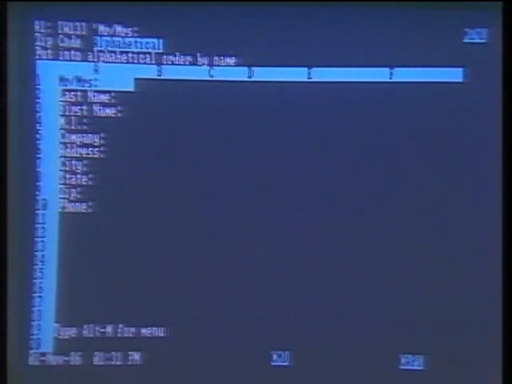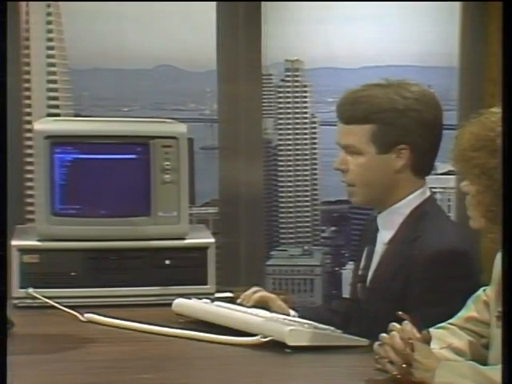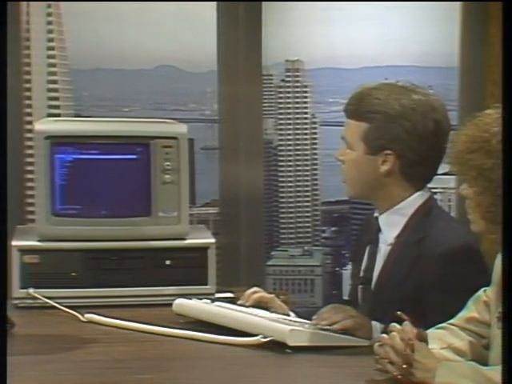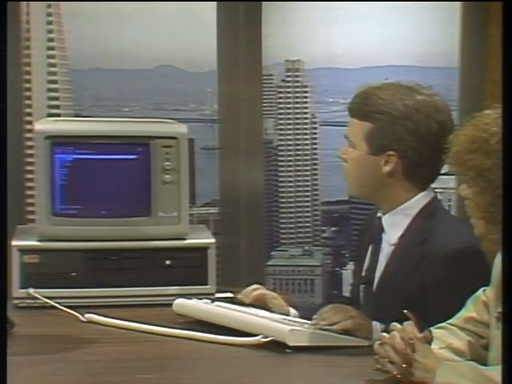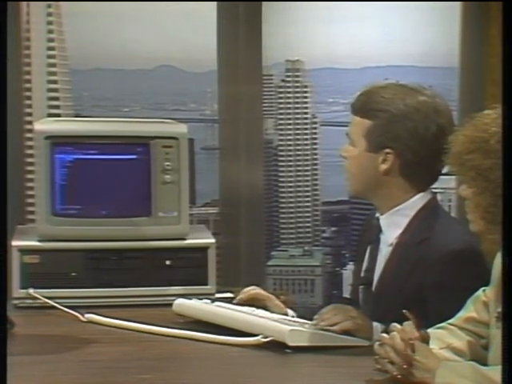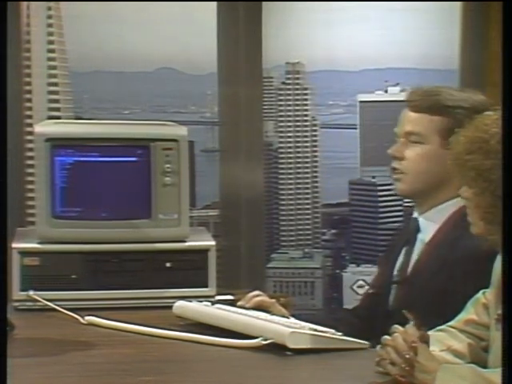And this custom menu allows us to easily add new records to this database, which happens to contain names and addresses, sort them into zip code or alphabetical order, pick out particular records, print mailing labels, a directory, or form letters, and save the current work. So essentially, anybody can use this without knowing any commands, and this saves hundreds and hundreds of keystrokes.